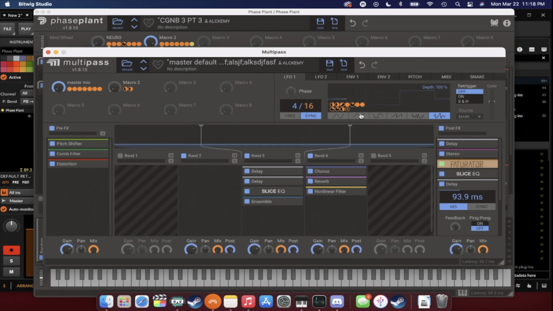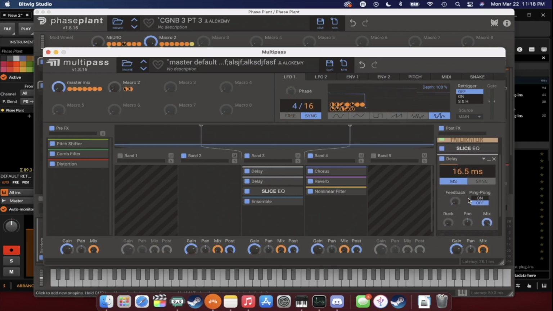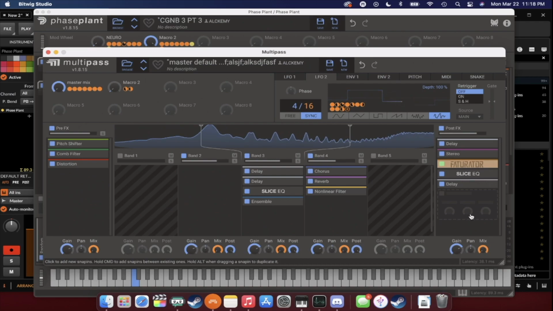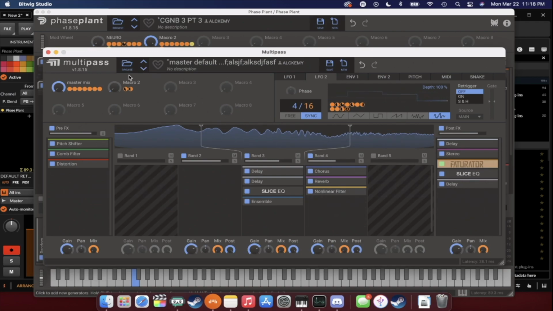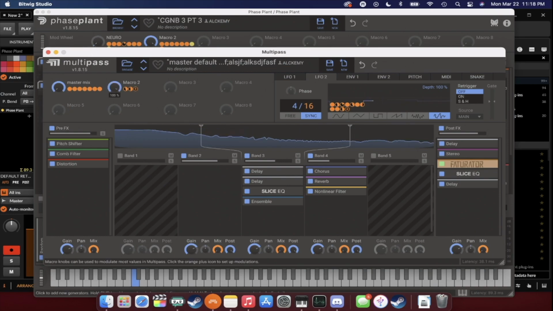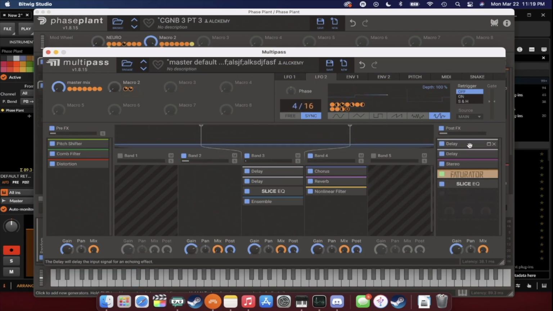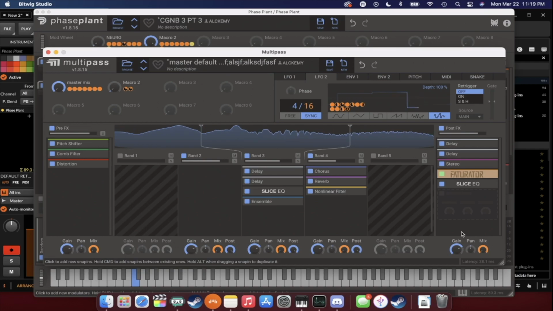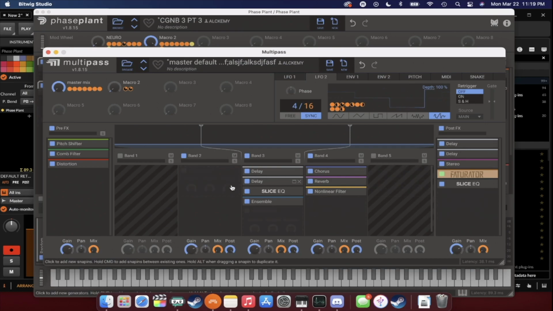So maybe what we can do is focus on pulling this down just a little bit, maybe like here, and then also keep it very short in this way. And then maybe I might even see if I can mess with the feedback, and let's see what this does. Okay, maybe what I might try as well is, instead of keeping it there, I might even pull it just after this one. Cool.